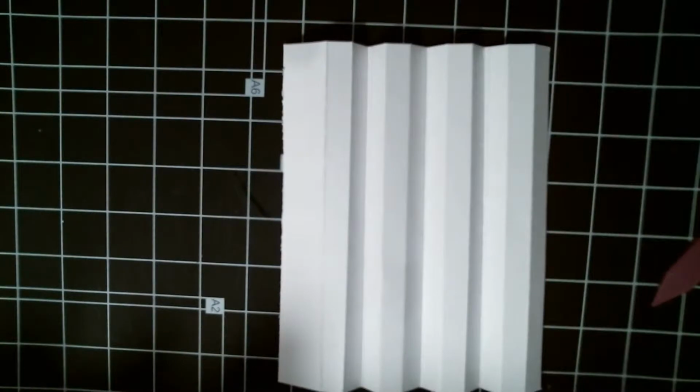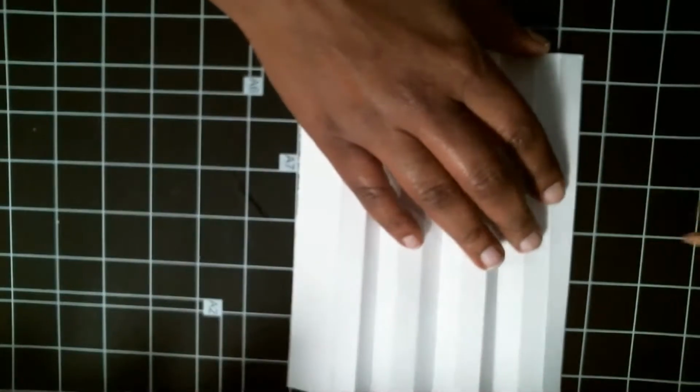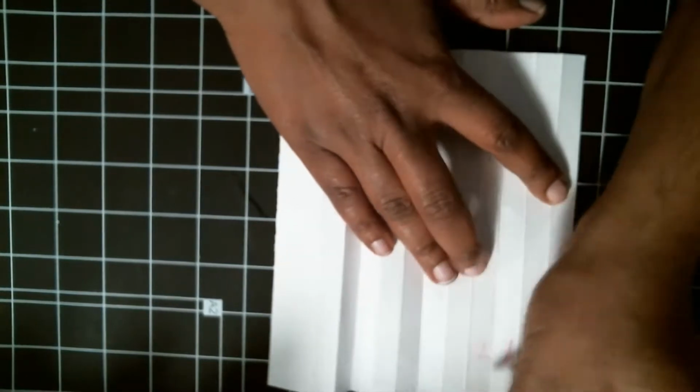So my son has been messing with a lot of stuff because I've kind of taken over the kitchen table. So we're going to put teas here.